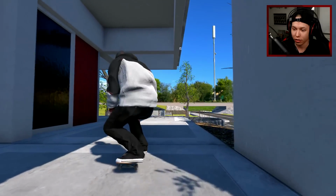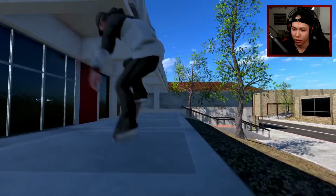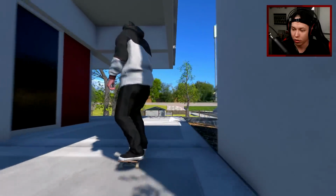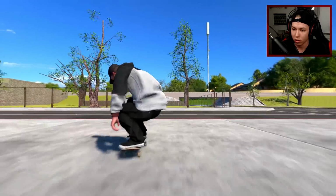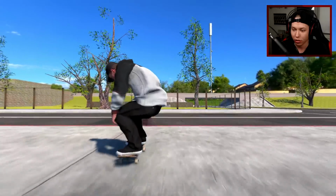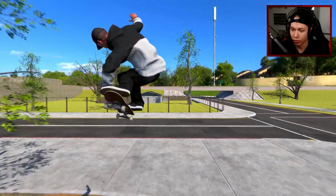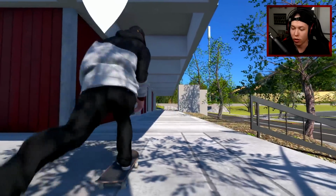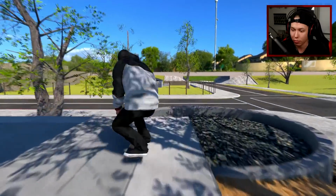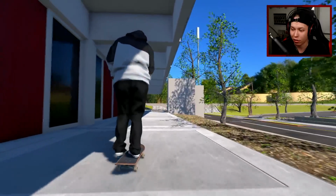That was not a tuck knee. I think that was a tuck knee, but can we tuck it more? Okay, we'll try that. So I'll just get pushing. Is that the tuck knee though? I think it is. That's more like a shifty grab. Okay, here we go. You know what? I think I should release the tweak and then release the grab after that. I think that makes it look a little bit better. I did grab all the way to the ground, but that definitely looked better.